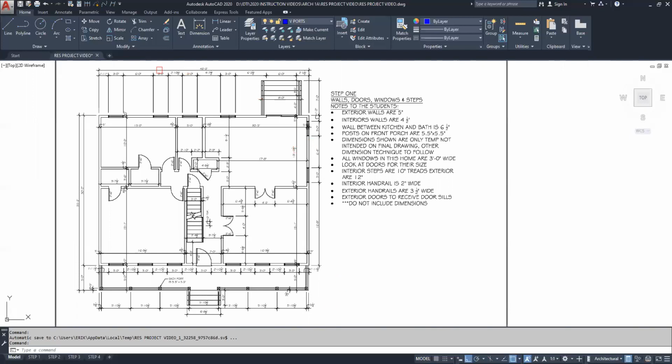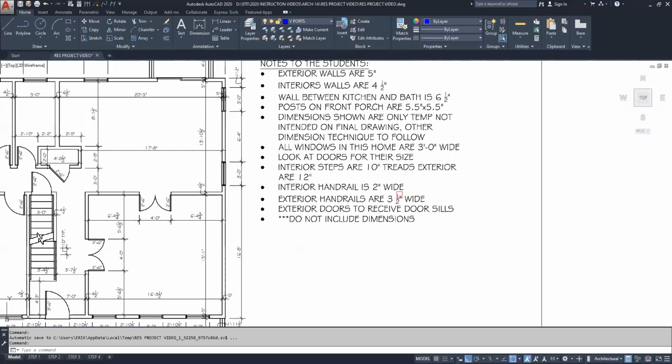So don't put the dimensions on your piece of vellum, but lay a piece of tracing paper over the top and put the dimensions on that. Again, they don't have to be super pretty, they don't have to be lettered, but you should have each and every one, and you should use a highlighter marker to mark them off.